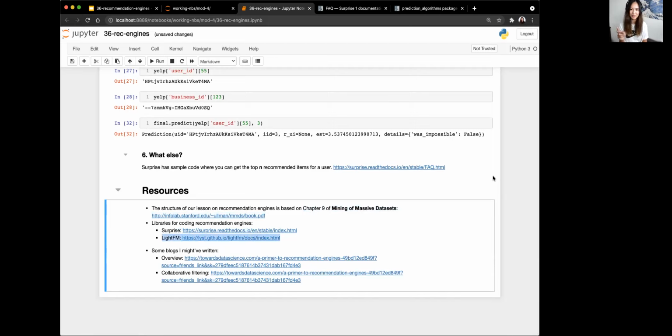So Naomi earlier asked about combining some recommendation engines. So LightFM actually is a library that allows you to combine content-based and collaborative filtering recommendation engines, which is super, super cool. So how it works is it does collaborative filtering first and then re-weights your predictions based on the explicit item features or user features as well. If you had user data, like where they're from, their age, things like that, you can actually incorporate that into your recommendation system as well, automatically using LightFM. So that's very cool. LightFM's documentation also links to a bunch of Jupyter notebooks that walk through how to use their library. So that's very nice.